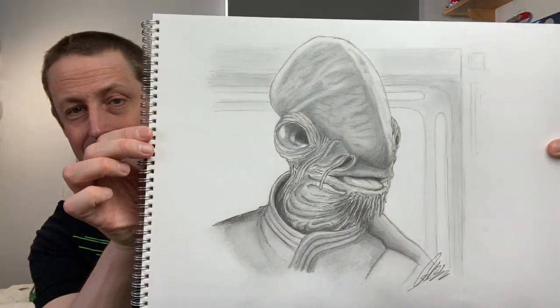So there you go. That one pencil is a 2B. You can't really see it on there, it's not going to focus. But that's the 2B, and with that 2B pencil alone, I did this.